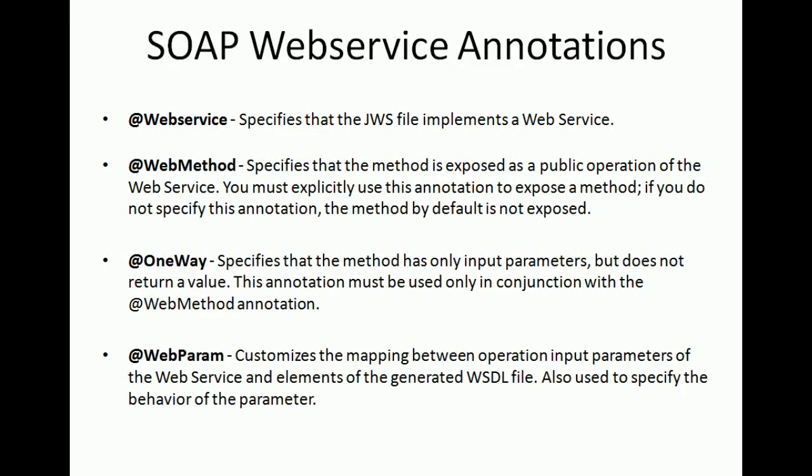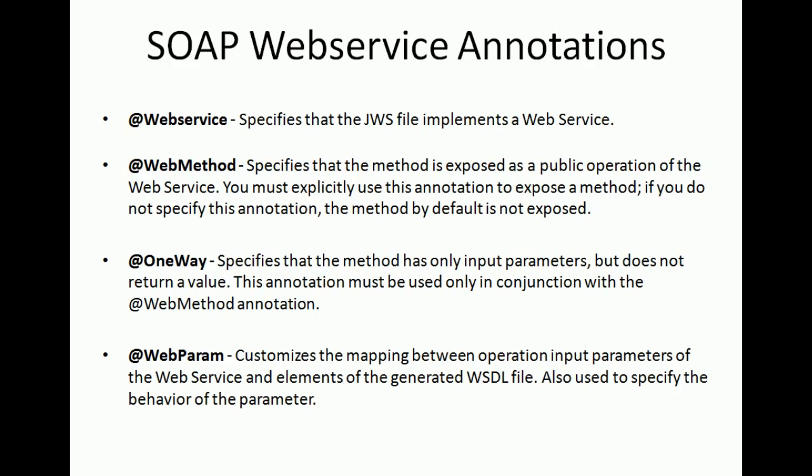Let's see the SOAP web service annotations. Starting with @WebService. Wherever the class which we declare as @WebService, it will be considered as a service. It specifies that the JWS file implements a web service. @WebMethod specifies that the method is exposed as a public operation of the web service. You must explicitly use this annotation to expose a method. If you do not specify this annotation, this method by default is not exposed.